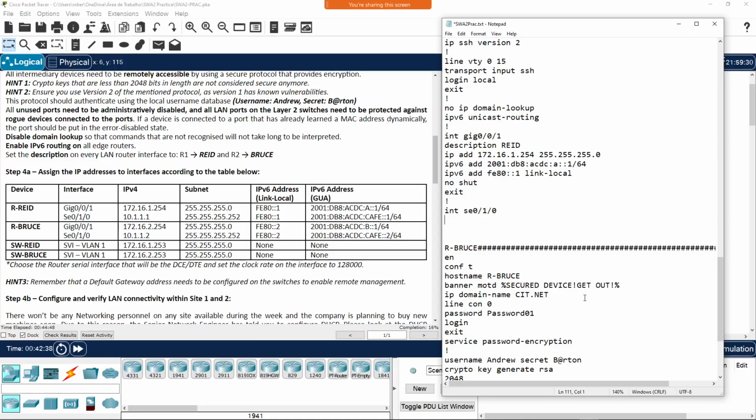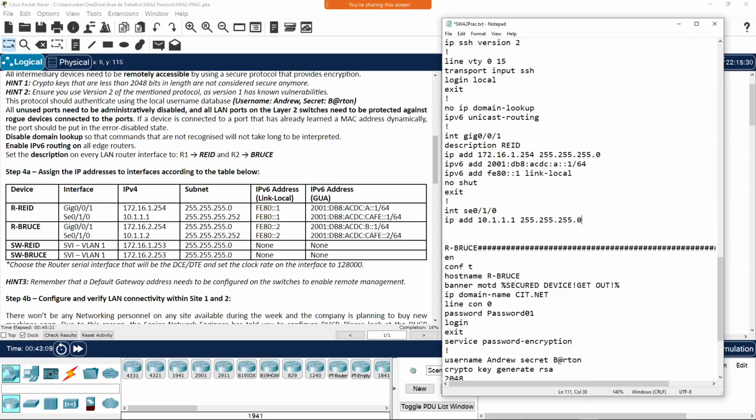Yep, for the IPv4, pretty easy. Wrong, you got it wrong. It's 10.1.1.1, not 0.0. Be careful with this, guys. Pay attention to the address, otherwise things may not work as expected. So 10.1.1.1, as per the table, and the subnet mask.